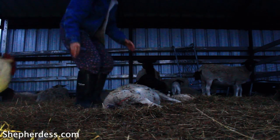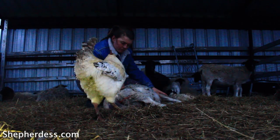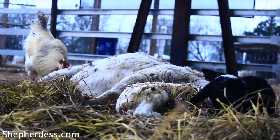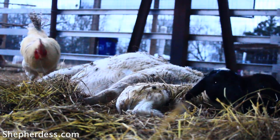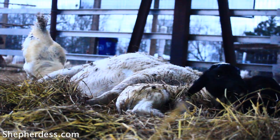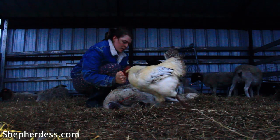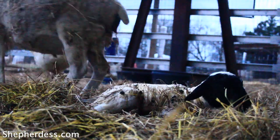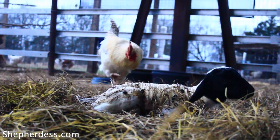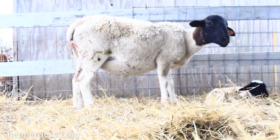Two of the malpresentations were deliveries that happened overnight. The first one — I came out early morning and found this little ewe in really significant distress. I was able to deliver her lamb, and it was healthy and still alive, but the ewe was really non-responsive due to exhaustion from trying to push the lamb out all night. She was a first-time mom and it was really rough on her. So I gave her a shot of vitamin B to replenish energy after that stressful situation. After that, the ewe came to and followed the flock out to pasture before realizing she had become a mother — but once she did, she was an excellent one.